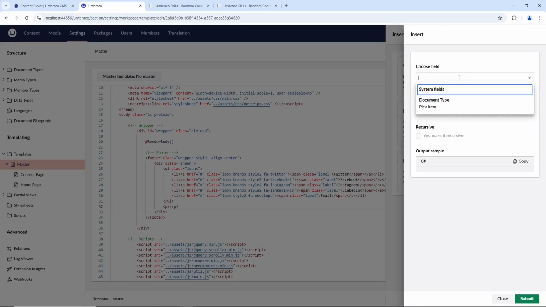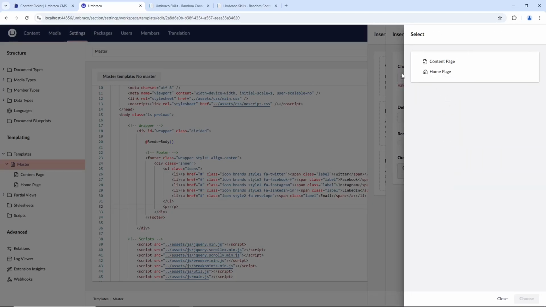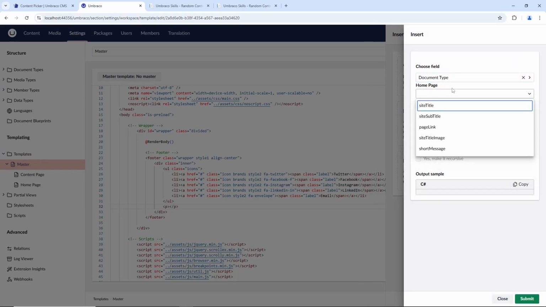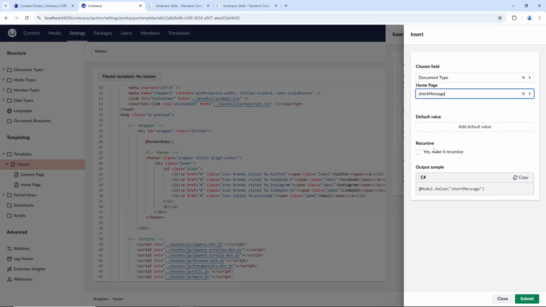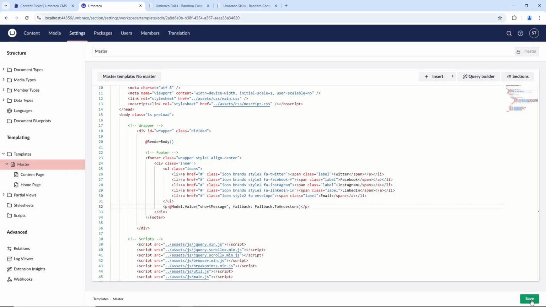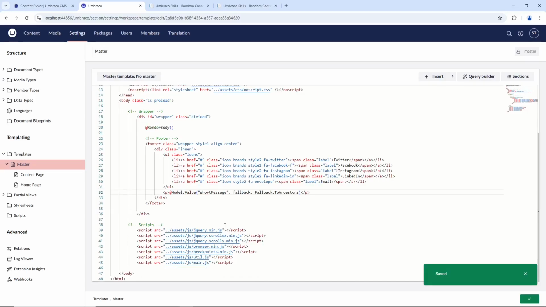We'll select value, then we'll choose a field from a document type, which is our homepage document type, and on the list we'll find our short message. So we will make it recursive, which means that if this is not found on the current model, it will fall back up in the content tree to wherever this message is set. So let's go ahead and add this and save the value here.